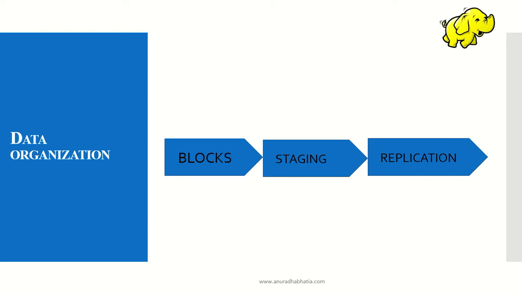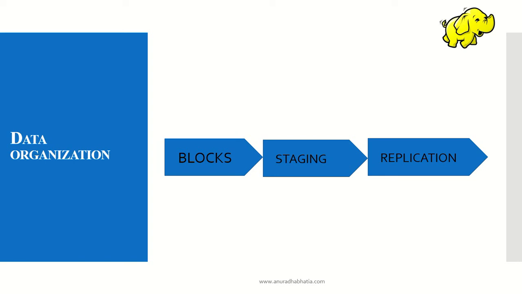So the first data node starts receiving the data in small portions, writes each portion to its local repository, and transfers that portion to the second data node in the list. Similarly, the second data node in turn starts receiving each portion, and that portion is 4 KB, and then transfers the data to the third data node.